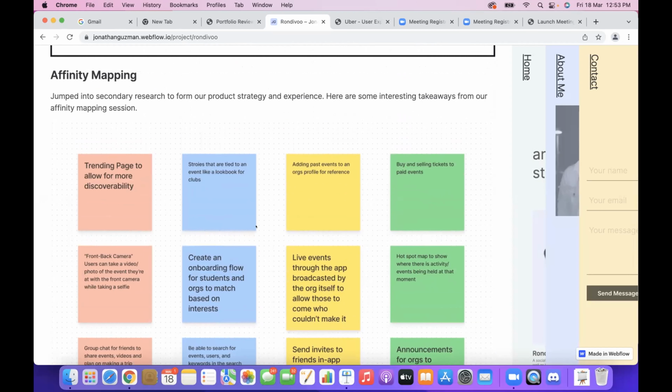When you are showcasing all the solutions in the affinity mapping, how do we usually work on the affinity mapping? We have all the problem statements based on all kinds of research which we have done. Then we prioritize those problem statements. After prioritizing those problem statements, we create how might we. And then based on that, how might we provide n number of solutions, and after providing these many solutions, again we prioritize those based on our release. Like we will consider these many solutions for this particular release, and these many for the next release, something that way. So that is the actual process we usually follow in our affinity mapping.